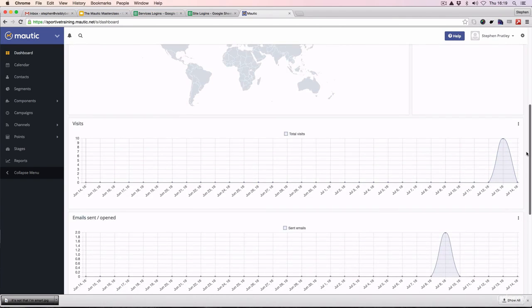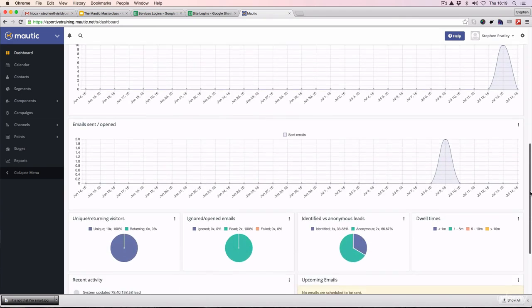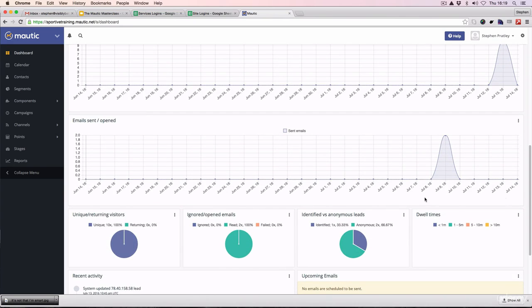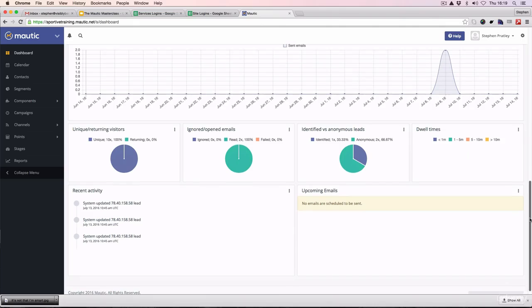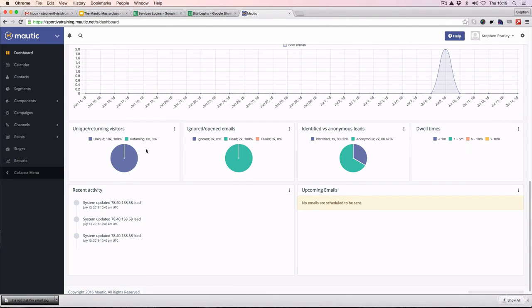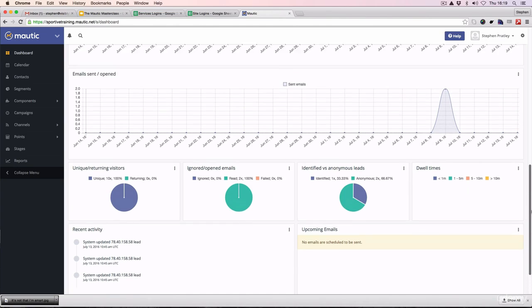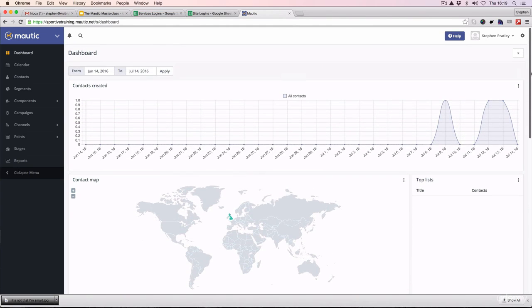We can see visits to our landing pages, emails we've sent, and various stats on activity on our pages and how long they've stayed around. Okay. So that will become more useful as there's more activity on the account. You can add and remove and shuffle these various widgets around to suit your own preferences.